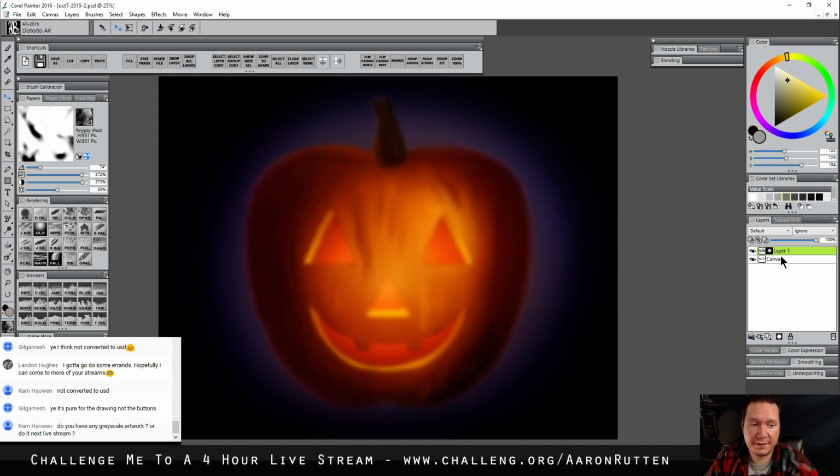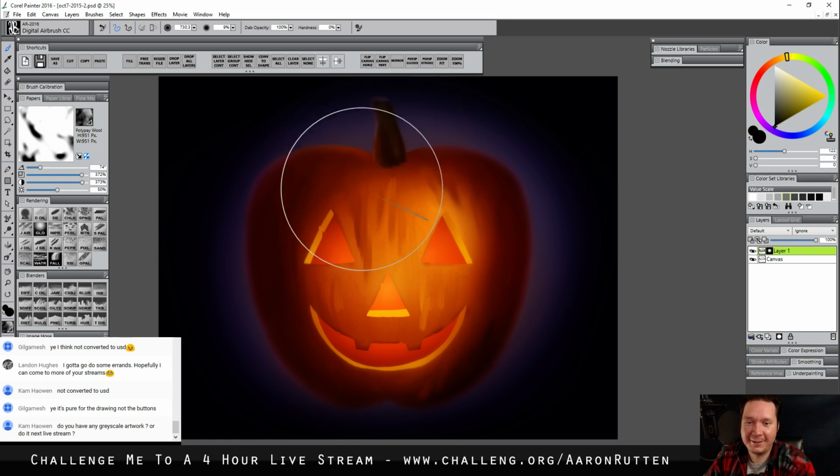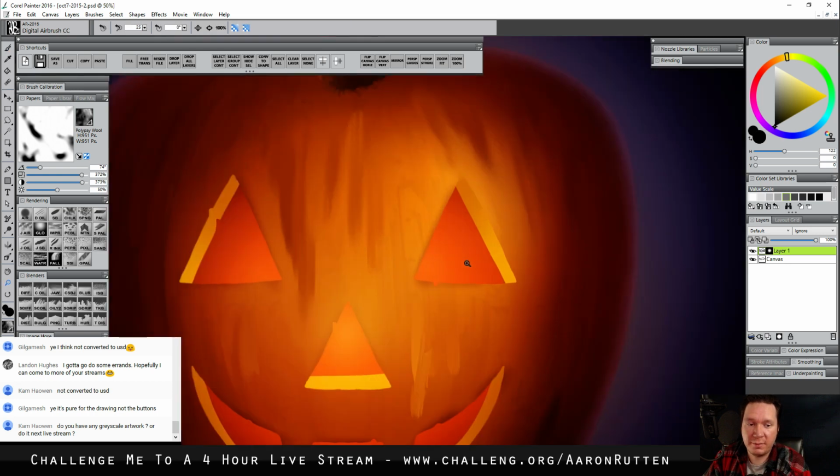I'm going to add a mask to that duplicate layer. I'm going to select black. I probably should have saved my artwork since I created a mask, but I'm feeling kind of rebellious today, so maybe I'm not going to do that. We'll just hope to get lucky here and hope the computer doesn't crash. What I'm doing is masking out some of that blur, and that's going to help make the edges fade out a little bit more.